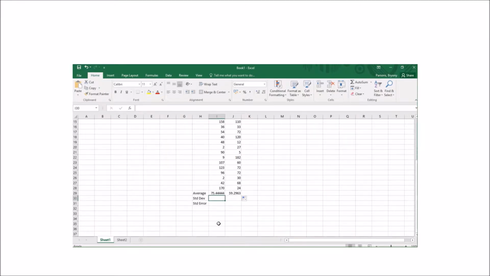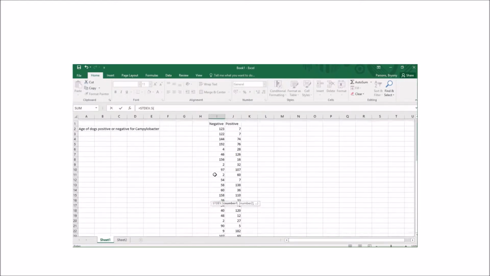For the standard deviation, press equals again, start to type STD. There are lots of different options here. The old school version was this one that I use quite often, to be honest. This isn't any different from this one. So standard dev S is assuming that you've simply got a sample of the population, whereas standard dev P is assuming that you have got every single population sample. It's unlikely that you would ever collect an entire population, but there may be some circumstances when you would. So unless you know that's the case, go here for the one that says .s.